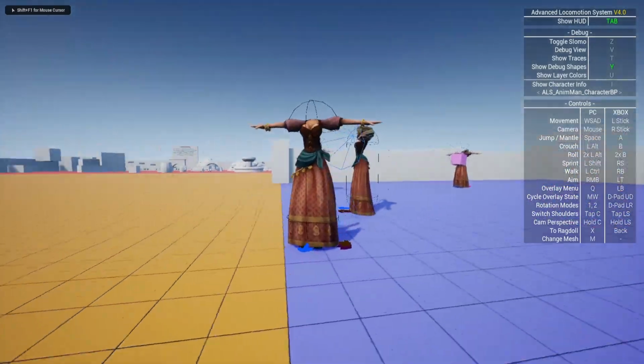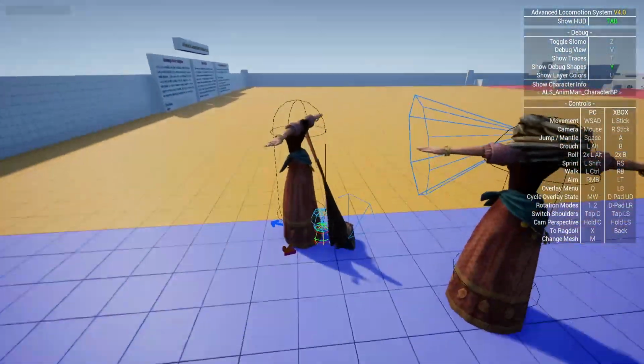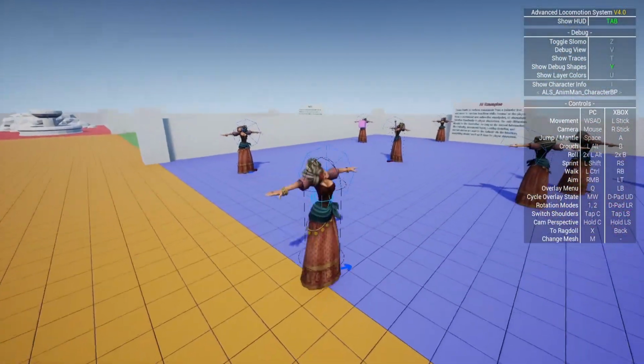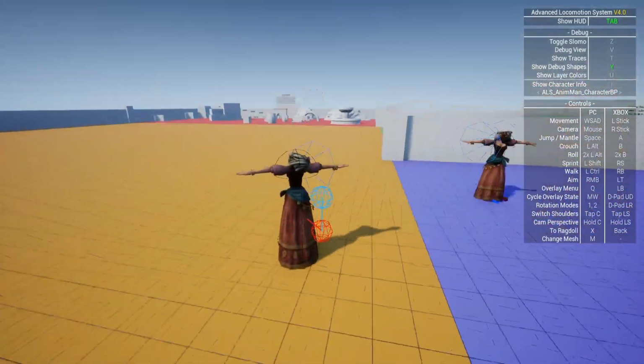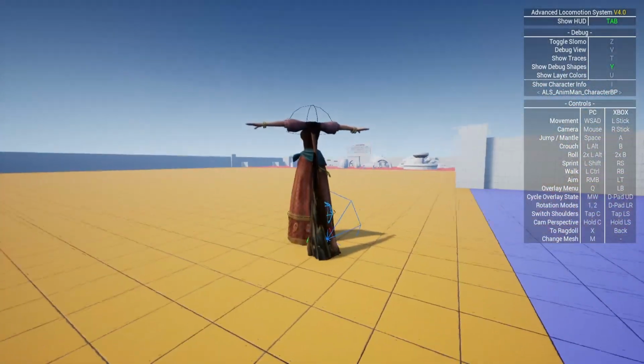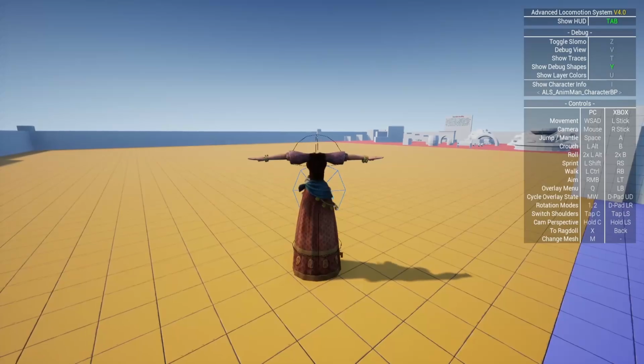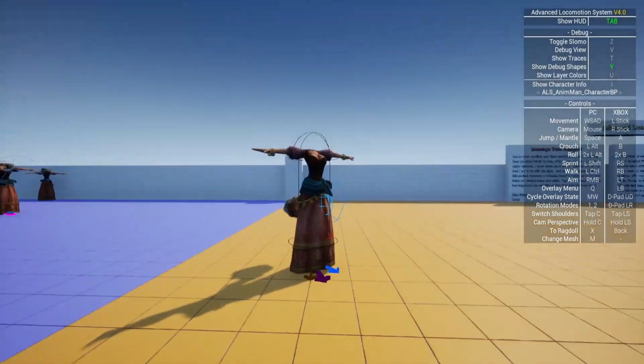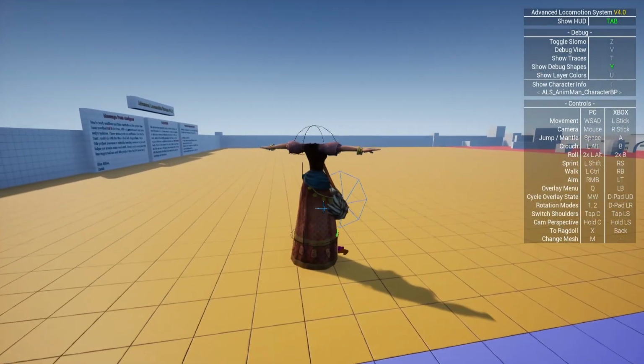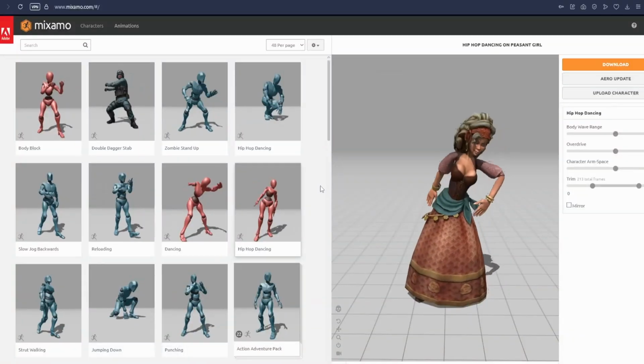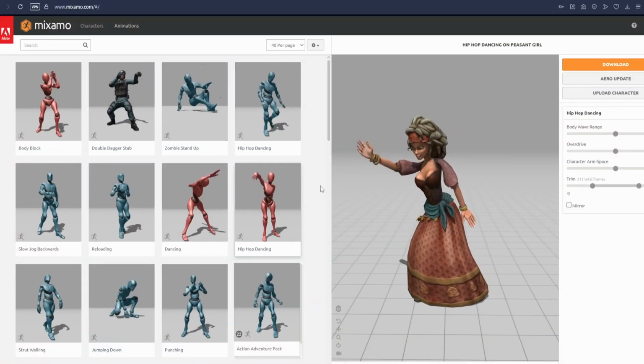Hello everyone, today I will show you how to retarget any animation in Unreal Engine 5. And as a bonus, I will show you how to make it work with the advanced Locomotion blueprint. I tried finding a model today that was broken so I could show you how to do manual tweaks to it, but honestly, they made the retargeting work pretty much with any standard skeleton out there. So I ended up with this peasant girl from Mixamo.